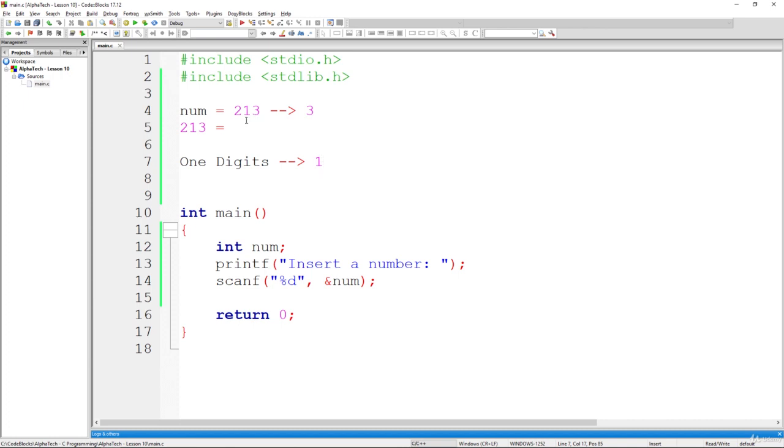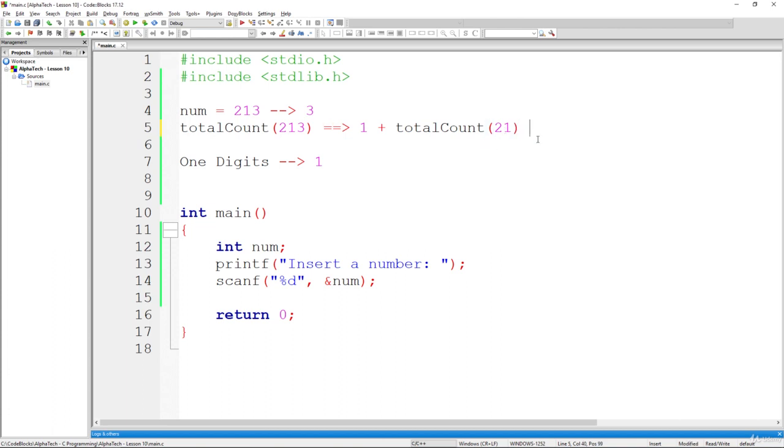And every digit that we take and remove from here, so if we have 2, 1, 3, then the total count of digits here will be 1 plus the total count for 2, 1. So the total count for 2, 1, 3 is 1 plus the total count for 2, 1.